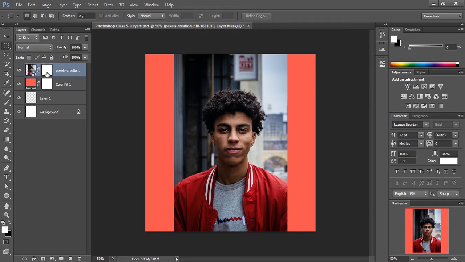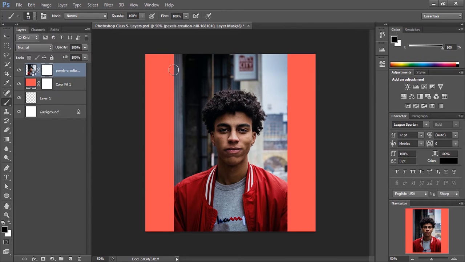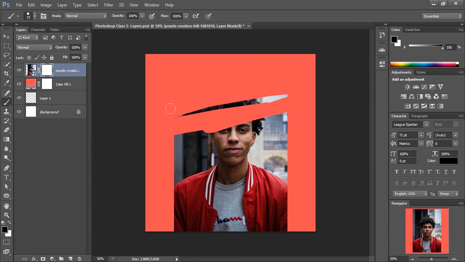And now I'll show you what a layer mask does. So let's pick the brush tool. You can simply hit B to select the brush tool and then switch the color to black. You can increase the brush size, and let's choose a brush. Make sure that you have the layer mask selected while you're doing all of this, and when you paint with black, it erases.